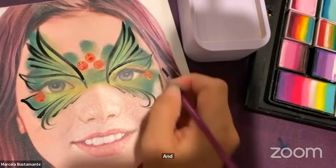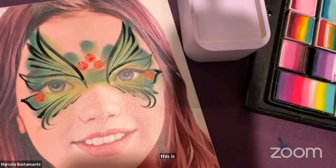Yep, that's her daughter. Yes, this is Francesca. When she was nine, I was surprised by that.